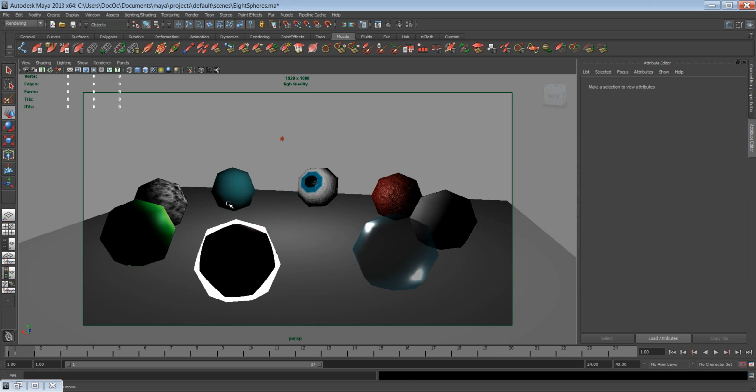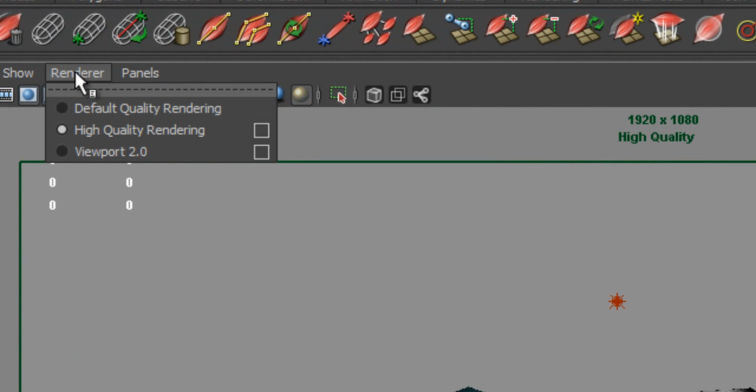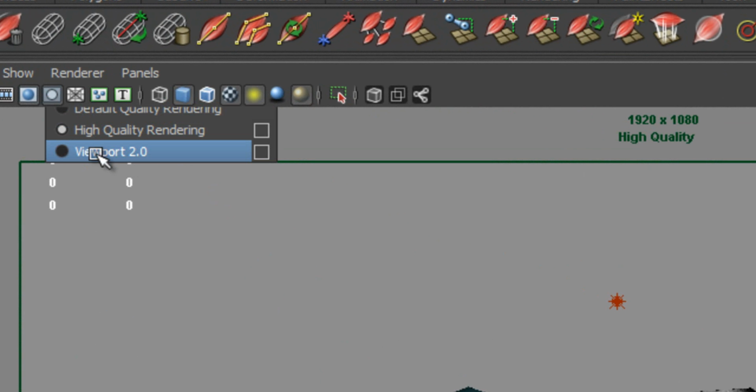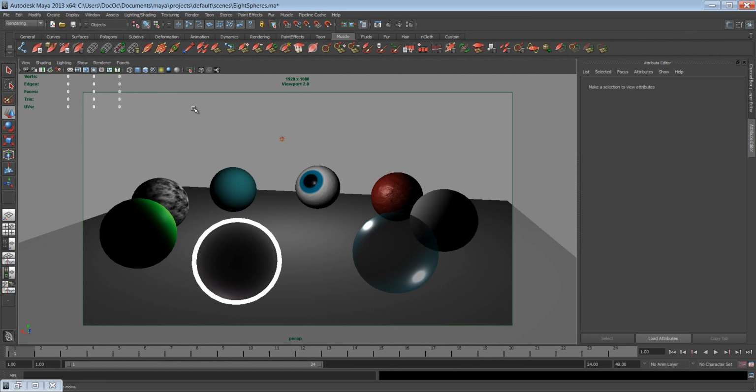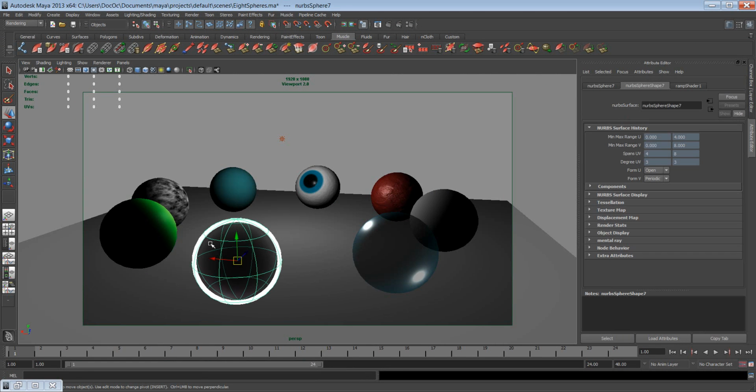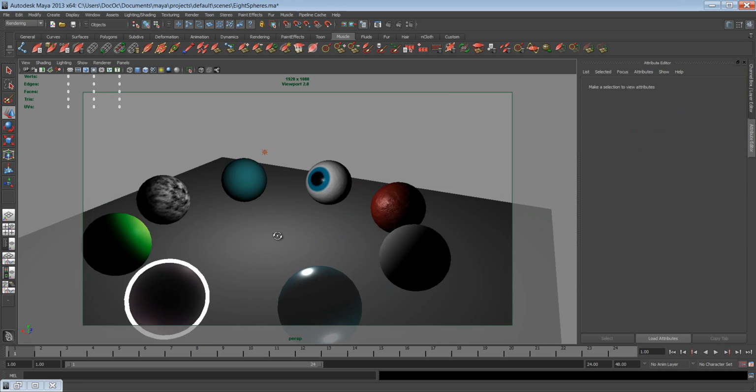And it says, well, you're asking to see textures first, so I'm going to show you the textures. Now, we can also go into what's known as Viewport 2.0, which is an even more sophisticated shading apparatus. You can see now, suddenly, the computer is using even more information to show me my NURBS objects in a smooth preview.